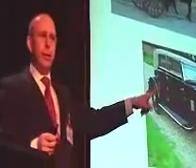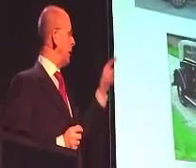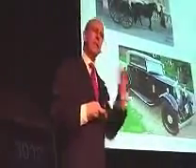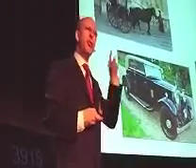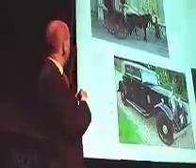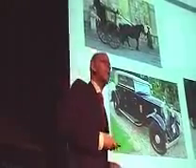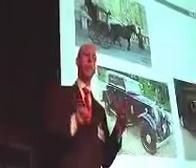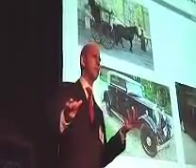Have a big guy at the back with a whip — he can jump down and beat up people who try and jump in. But you see, the evolution is not so amazing. Especially when you think that the monster at the bottom is my car. Working for Citrix is very rewarding. That car, five years ago, maybe didn't exist in that model. But it took longer to get across London in that car than it did in this contraption all those years ago, because the networks were completely congested and they hadn't adjusted technology to the network or the network to the technology. I think we recognised this scenario somewhere.